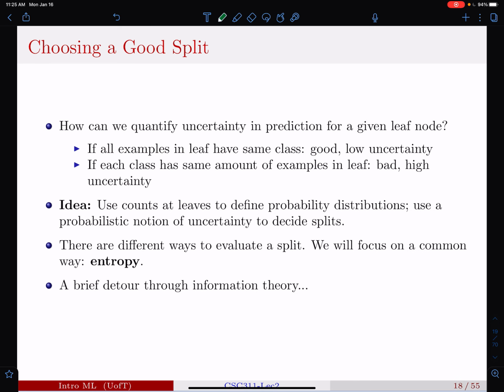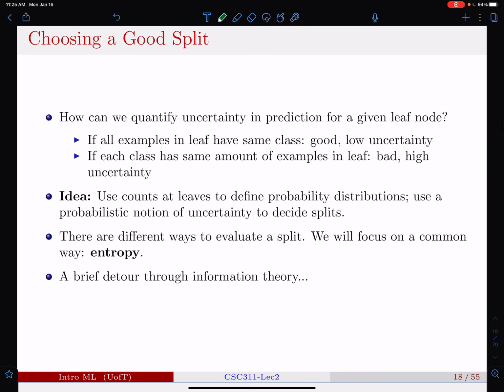So this is the first question in the math quiz that we had. The goal when we're making decision trees is we want every example in the leaf to eventually have the same class, because that minimizes the amount of uncertainty we have. So if each class actually ended up in roughly equal amounts, that's bad, because we're saying, given these combinations of features, we're really not sure what's going on.